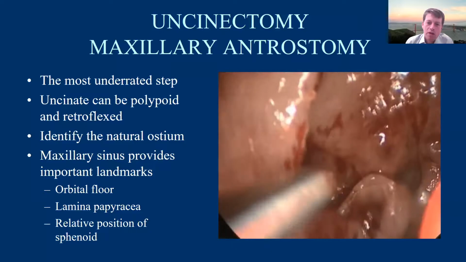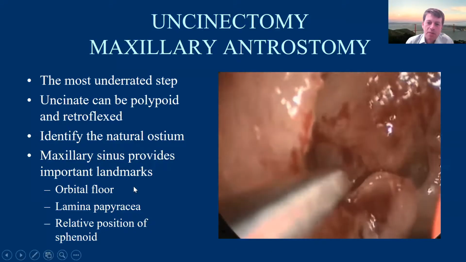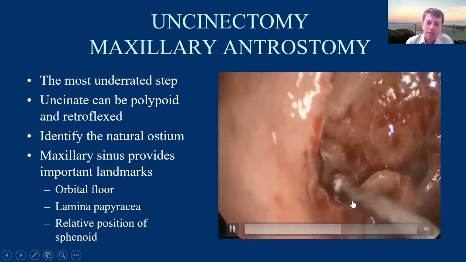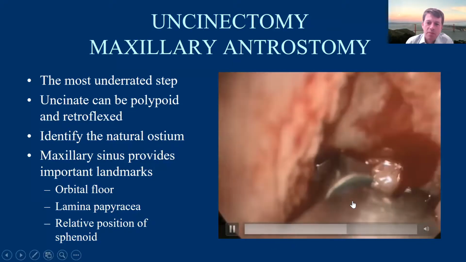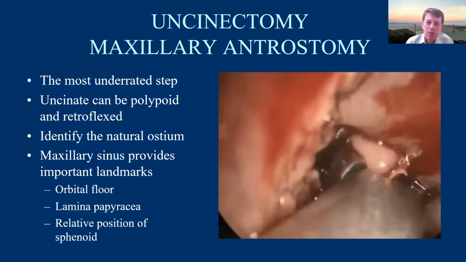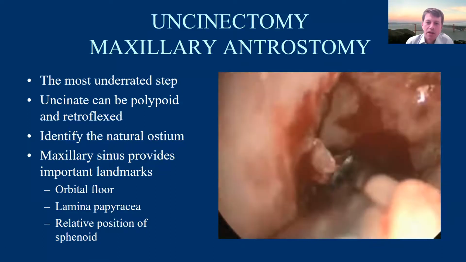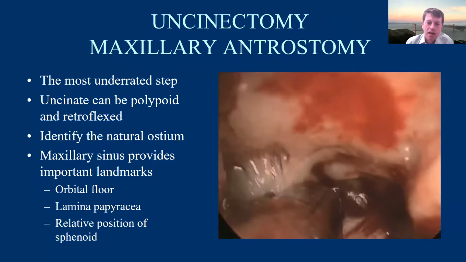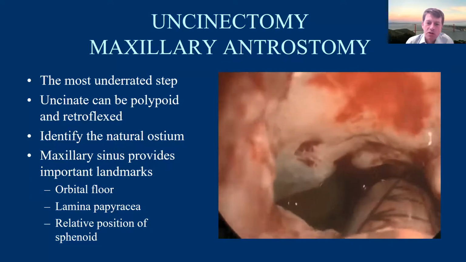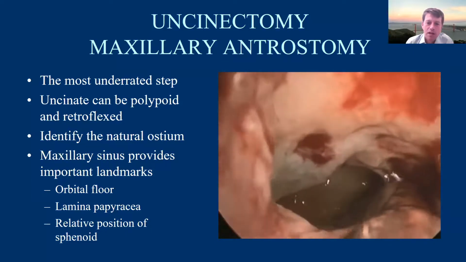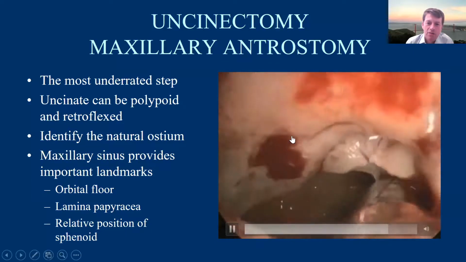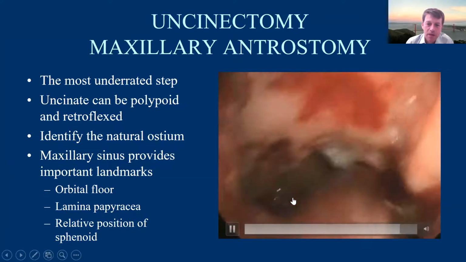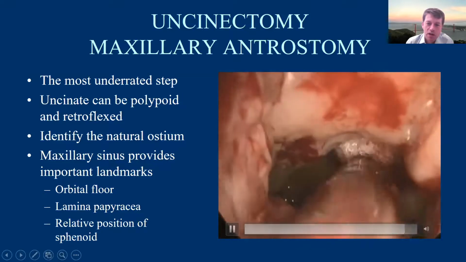The other thing about polyp patients is oftentimes, as opposed to patients with less disease, you can be looking right at the natural ostium of the maxillary sinus, for instance, but not be able to see it because of the polyps and tissue edema around the area. This is true for other areas, including the sphenoid sinus as well. So you want to have a good anatomic sense of where these structures are. If you follow the inferior aspect of the uncinate down and follow the lateral aspect of the mucosa down, that will always lead you to your natural ostium, and then you have a good sense for where that is.